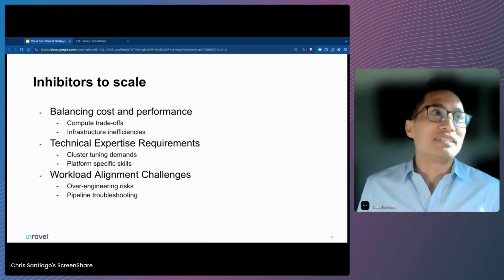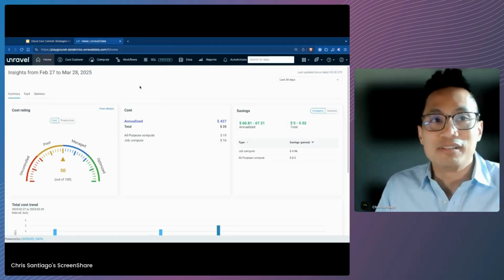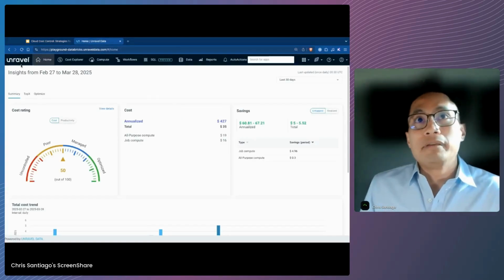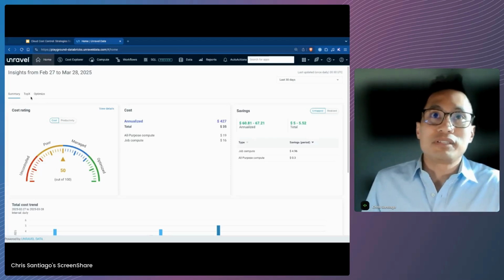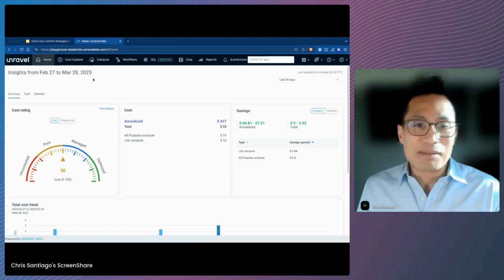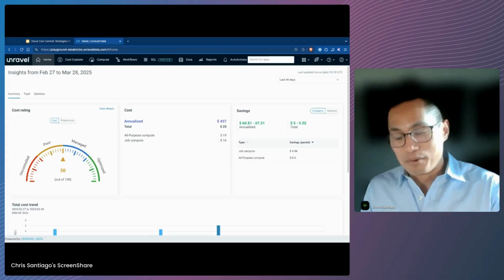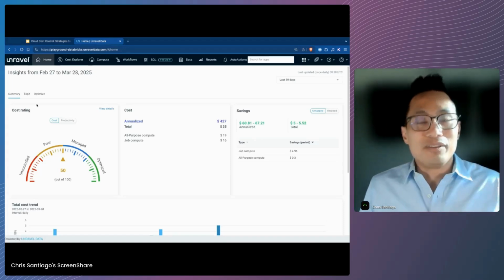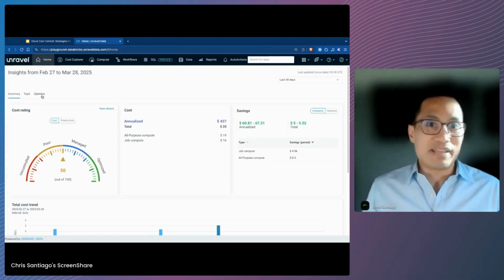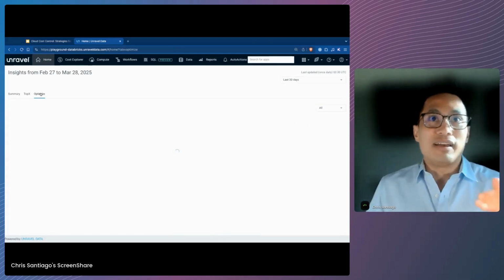Now, what I'm going to do next here is I'm going to show how a purpose-built platform like Unravel can solve some of these inhibitors. What I'll do here is first start off by showing Unravel as a data ops, FinOps observability / actionability platform purpose-built for Databricks. And so we easily connect into your Databricks environment through the use of APIs, system tools. So nothing intrusive from that standpoint.